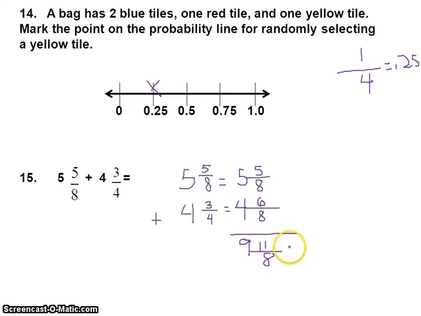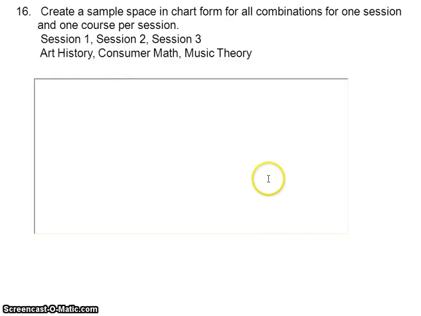But I'm not done because I see that's an improper fraction, and I have to change that into a mixed number by dividing 11 by 8. 8 goes into 11 one whole time, which I'm going to add to that 9, so that gives me 10. And I have 3 left over, and I put the 3 over, oops, I'll try to make that a neater 8. So 10 and 3/8.